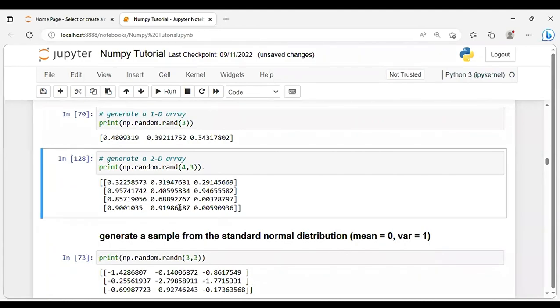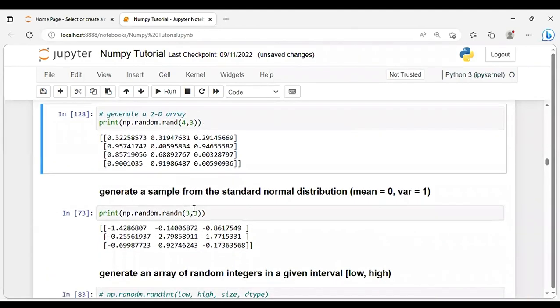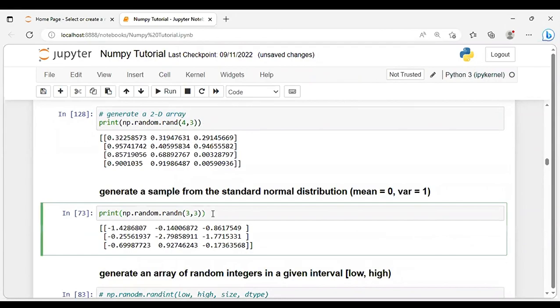Right. Then let's go ahead and have some statistical functions. Normal distribution. Have you heard about the standard normal distribution, guys, by any chance? Its mean is equal to 0 and its standard deviation or variance is 1.